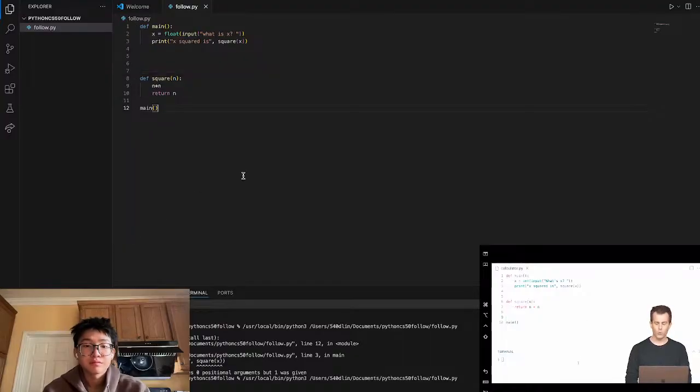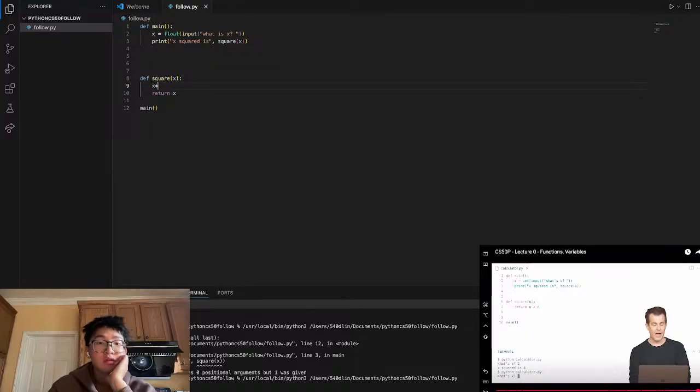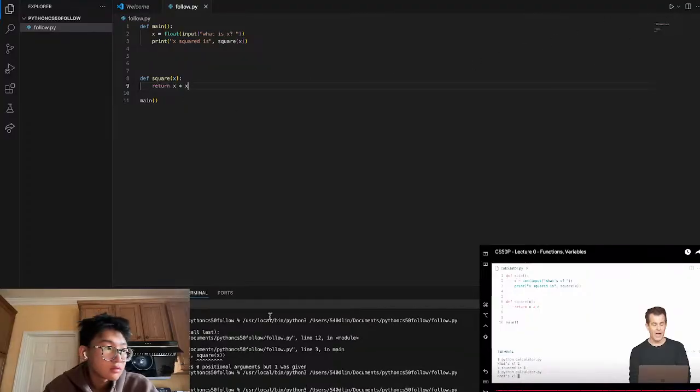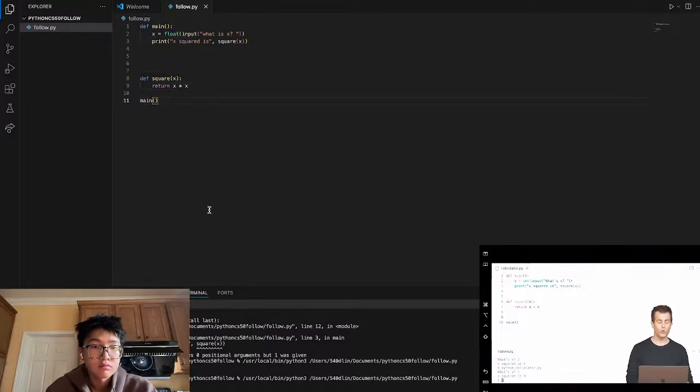When I now do this, watch what happens. Python of calculator.py, enter. X, say, shall be 2. X squared is 4. Let me go ahead now and say x is now 3. X squared is now 9. So I've implemented my very own function that returns the square of a value.